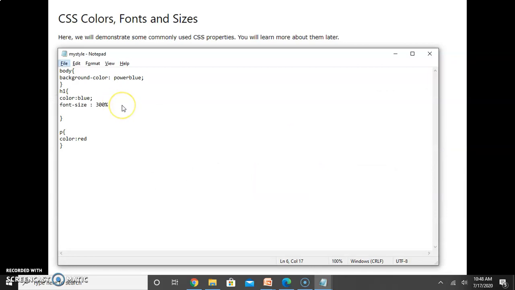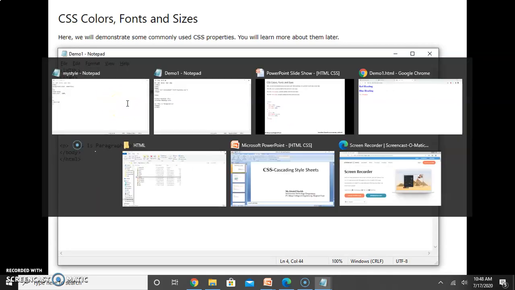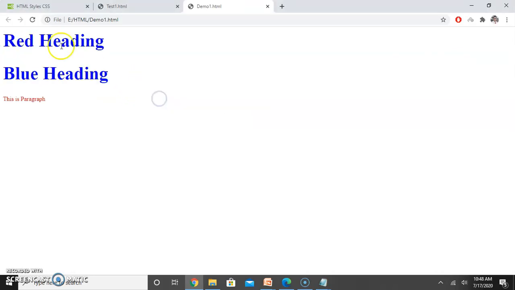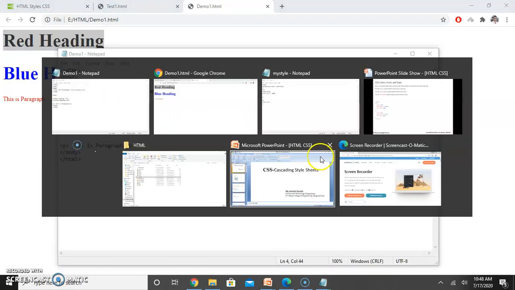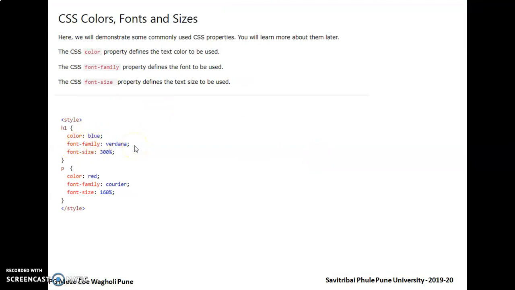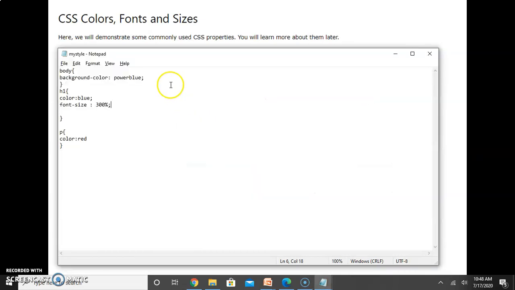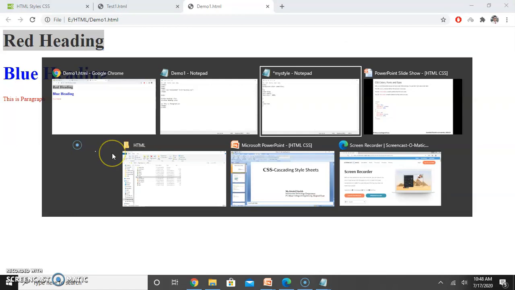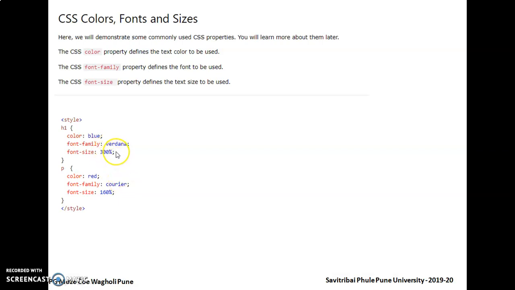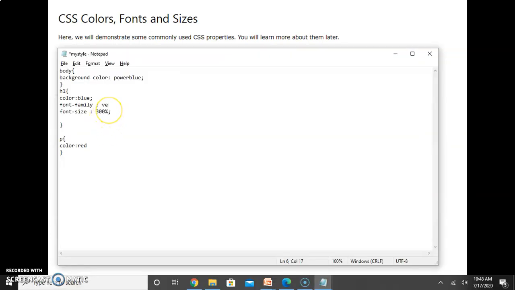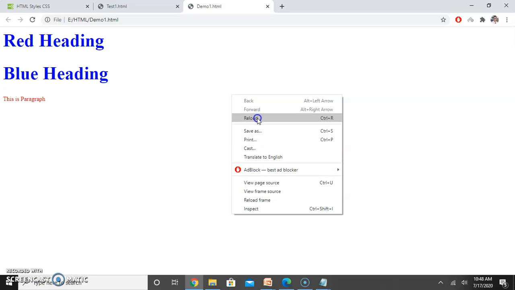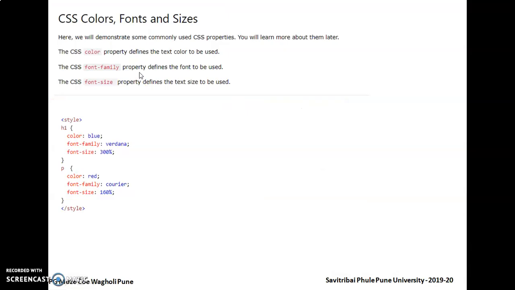Now check the font size of the h1 tag. Here you can see the font changes. You can specify the font family also. Here all the fonts change.